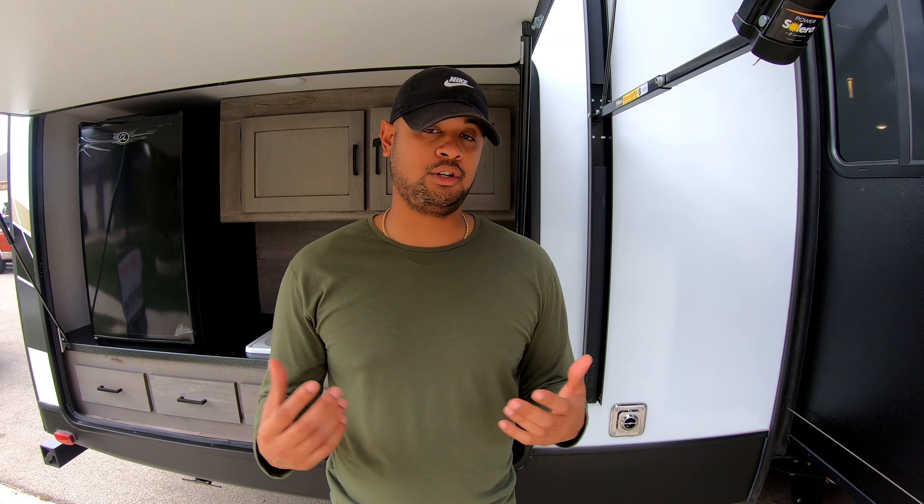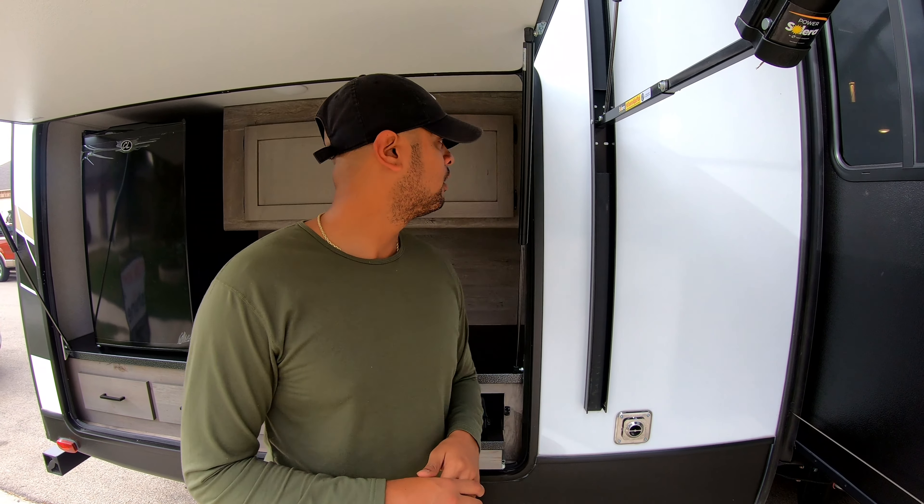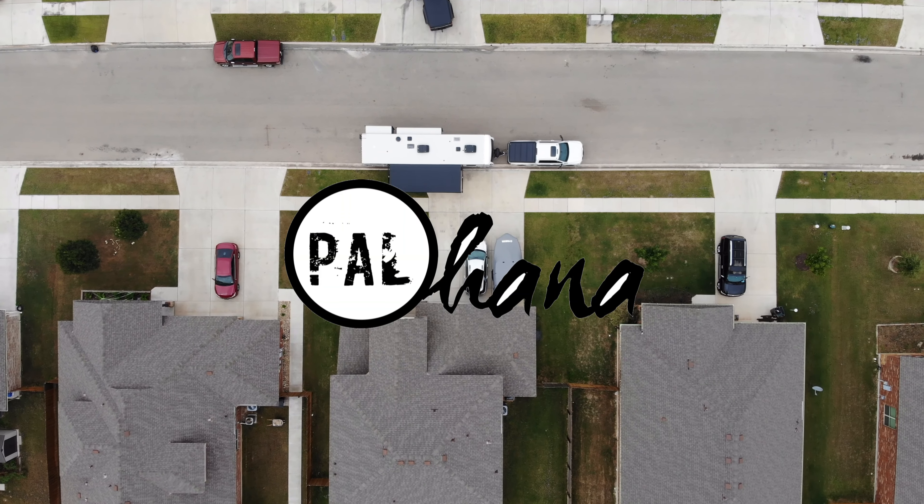The bunkhouse for the kids was key. But also the exterior on this thing. This is lava line right here — it's pretty much like a bed liner. This model has a cap in the front for driving safety. It's got some nice LED lights for when you want to do your hookups. And we also have two big propane tanks. The propane is for cooking — your oven, your stovetop, your heat, and your water heater all run off propane.